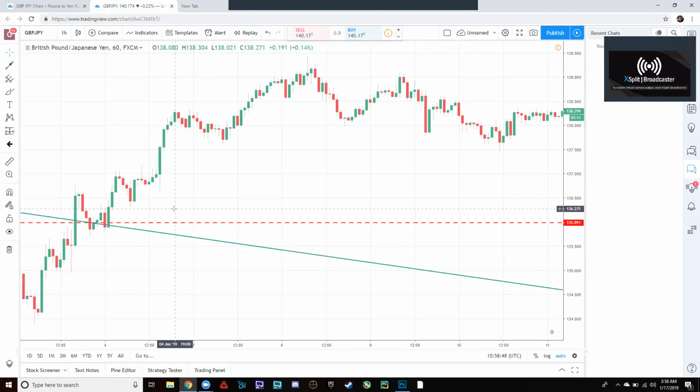This is January 4th, 1900. So that's what, 7 p.m.? From 1 a.m. to 7 p.m., it goes from 135,922 to 138,280. So 230 pips, in what, 16 hours, more or less. I'm not using a calculator, I just did the math in my head, so I don't know if that's right or wrong. It's 4 in the morning.